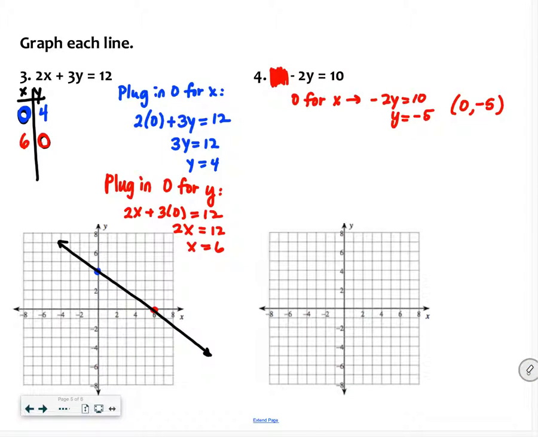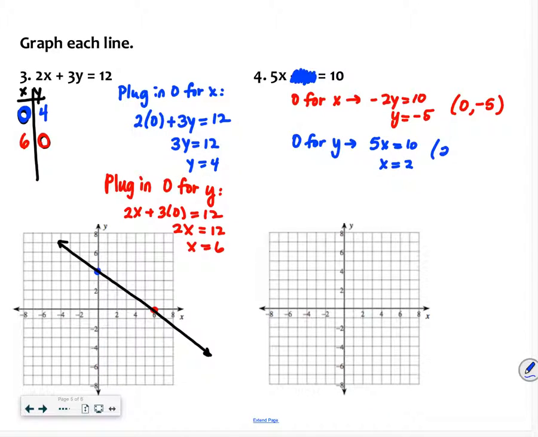So now the question is, what if I plug in... I need to get rid of this. My eraser's huge. I gotta fix my eraser. Okay. So if I cover up this one, I now get 5x is equal to 10. Well, what did I do there? I plugged in 0 for the y value. I covered it up, right? So I got 5x is equal to 10, which is x is equal to 2.